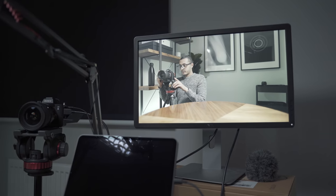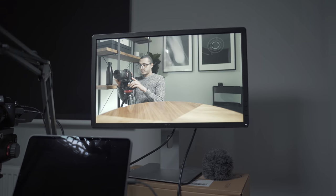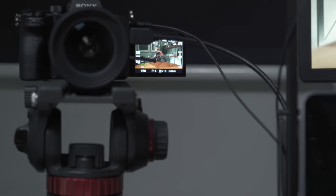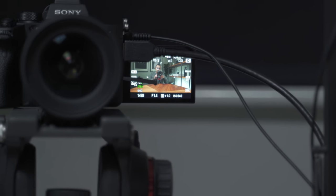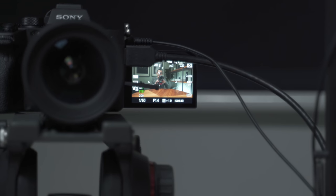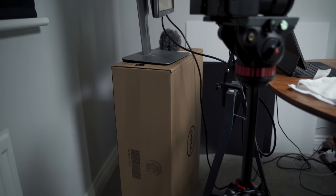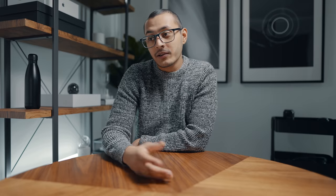I have the camera connected via HDMI to a monitor I just had lying around — a spare monitor I wasn't using. It works really well; I can see myself, make sure my shot is in frame, and check focus. Because it's a 24-inch monitor, it's easy to confirm I'm in focus. I also still use the A7S3's flip-out screen to monitor recording status, exposure settings, and timecode. The monitor itself is just sitting on the box it came in — I haven't bothered getting a proper stand yet.